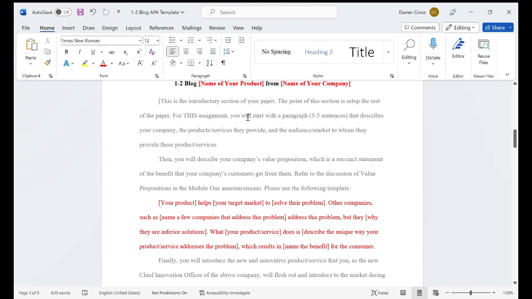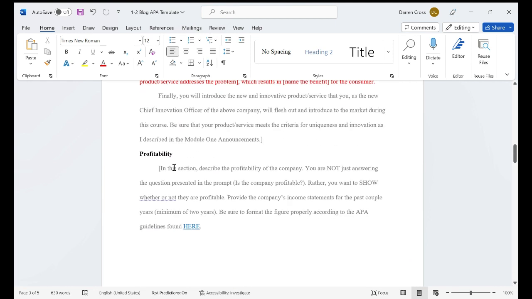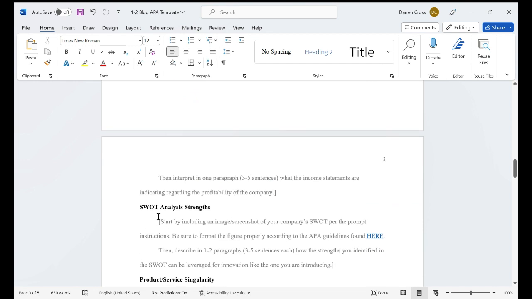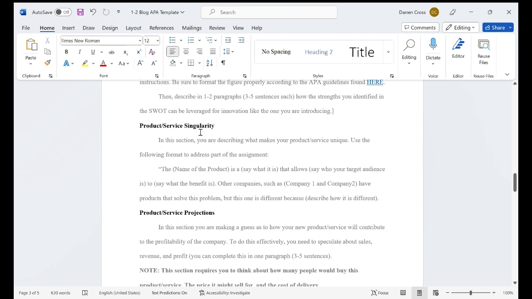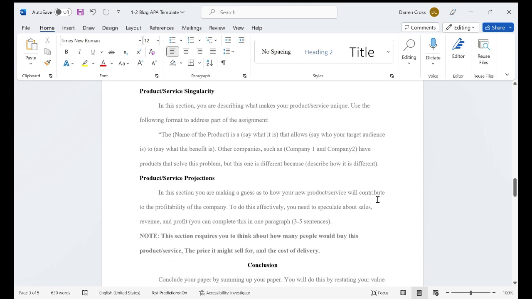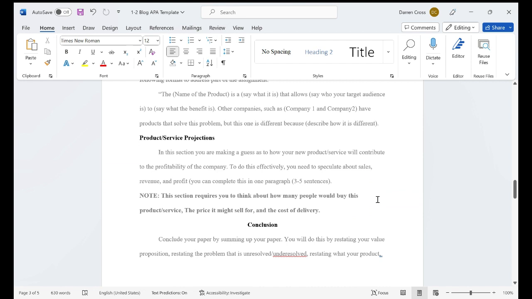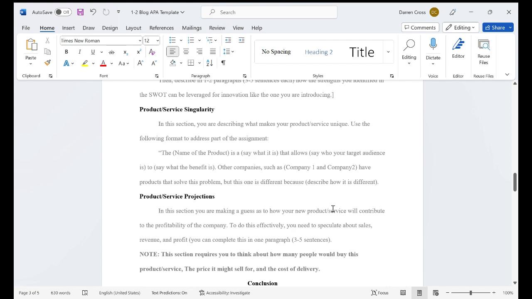So I don't want you to change any structure, anything. I don't want you to change the names of any of these headings. All I want you to do is go through and look at what the instructions in gray are telling you, and then follow those instructions. Take the gray out, put your stuff in, make the entire document black font, and you should be good to go.